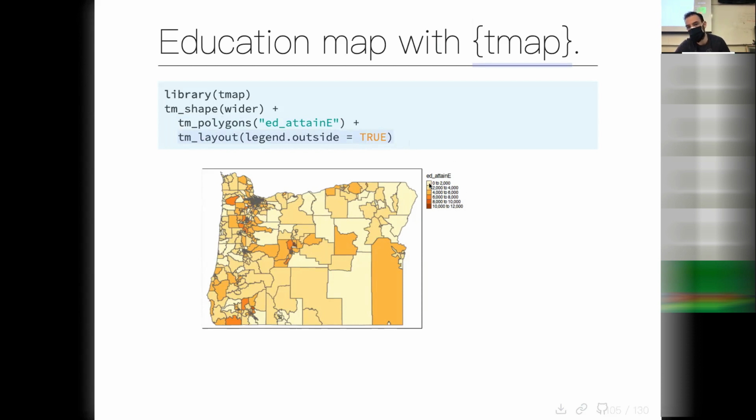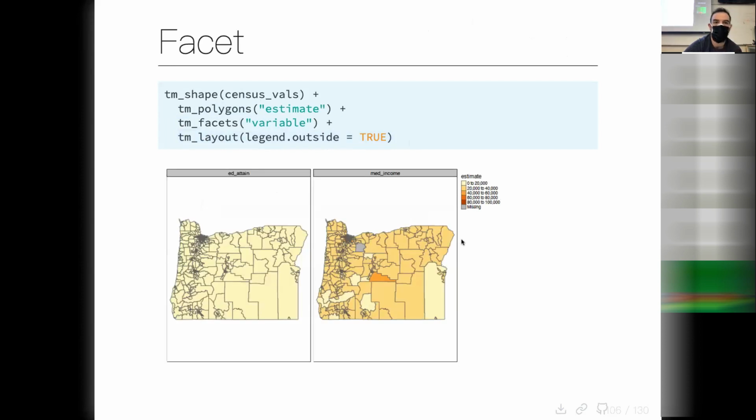Notice by default too, it actually takes a categorical approach to this. So this is a continuous variable, but it just goes ahead and cuts it into a categorical variable and plots it. Okay. You can facet as well pretty easily. So census values, tm_polygons, put estimate, right? Estimate is what it's going to fill by, plus tm_facets by variable.